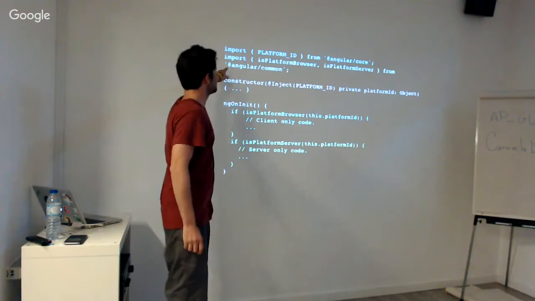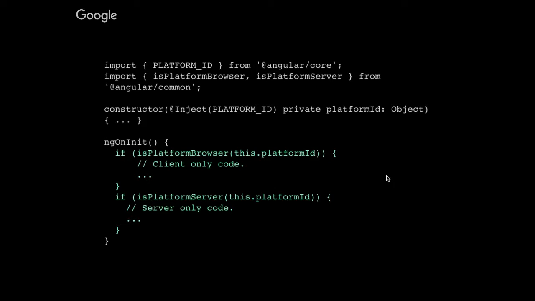Angular Common provides two methods that are useful for this: one is isPlatformBrowser and the other one is isPlatformServer. If you have some specific client code that you really need to run, you can put it inside this if statement and it's only going to run on the browser. Once the client kicks in and bootstraps, it's going to run this code, and the same thing goes for the server. So it's going to know not to run this on the server if, for example, inside here you have a document.something.